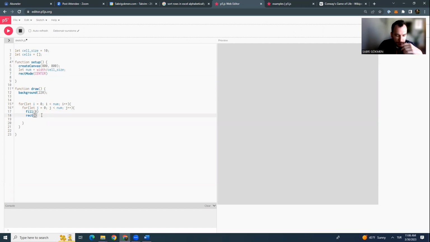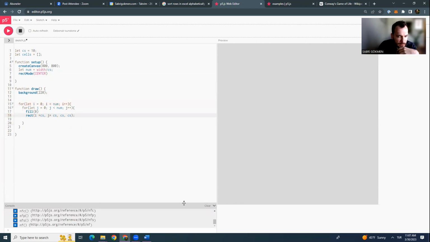So we could do i times cell size. Let's make this smaller, so let's do CS for cell size. i times CS, j times CS, and CS, right? So that's the cell size.